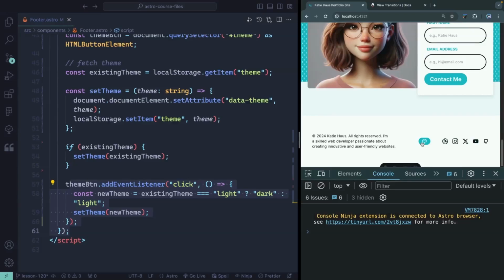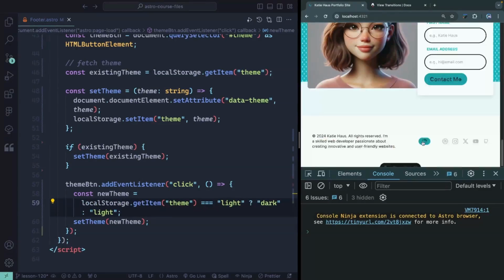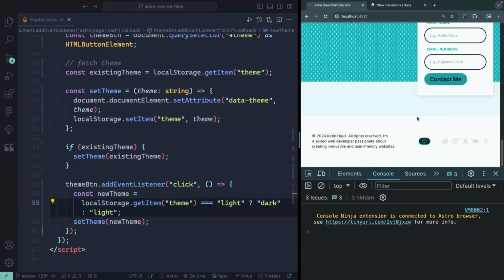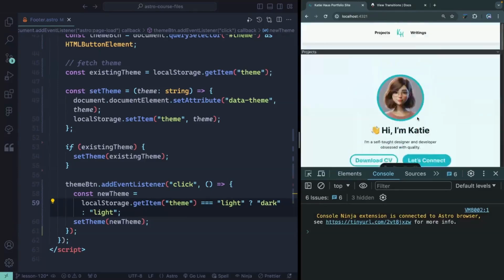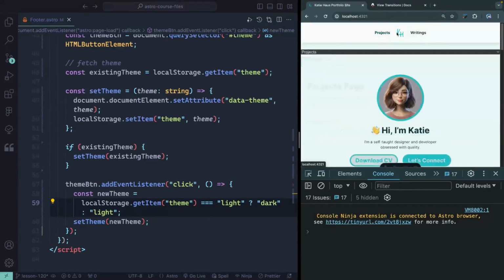Now, the reason it's no longer working is because this is not dynamic, right? It's checked it once, and now this is what it's checking down here. So what I'll probably need to do is grab this right inside here. We're just going to switch this over here so that we check the local theme each time. Now I should be able to come here and just click back and forth. So I'm in dark mode on my machine. I've set this to light mode, and if I refresh, you'll see it does get to light mode, but not without going through that flash. If I come over here, it also stays in light mode, but once again, it goes through that flash.